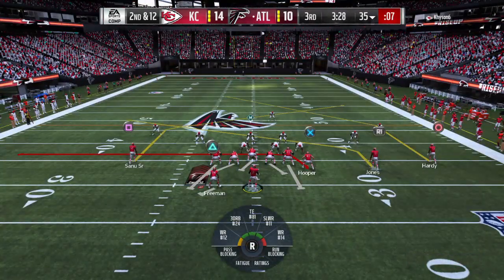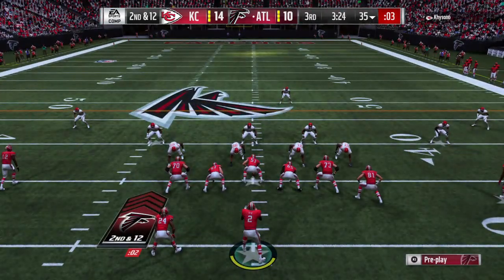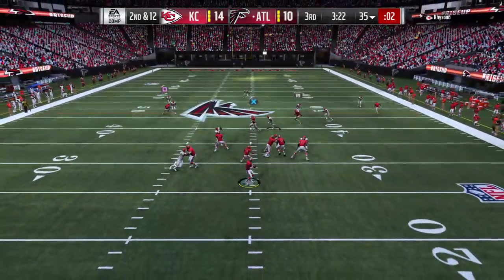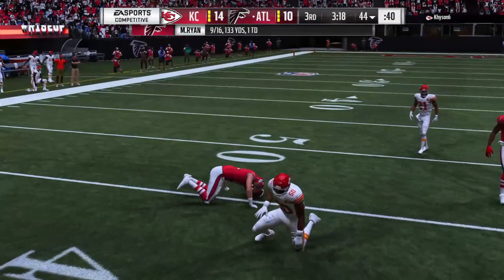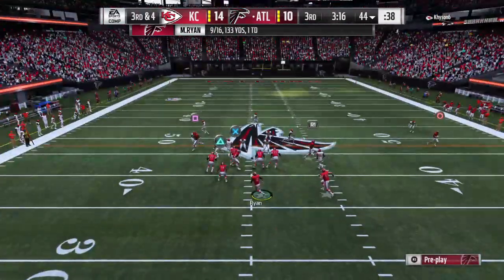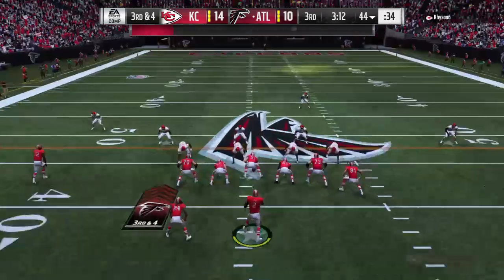Here we go! Now they'll throw it with Ryan. It's caught over the middle, Hooper. And he'll get up near the 45. They'll spot it at the 44. 8 yards on the completion, but now they face third down.